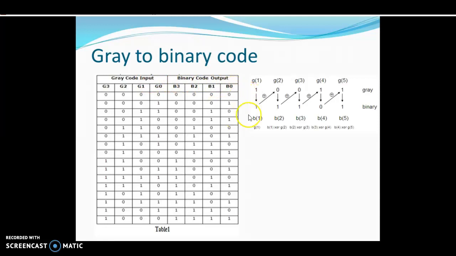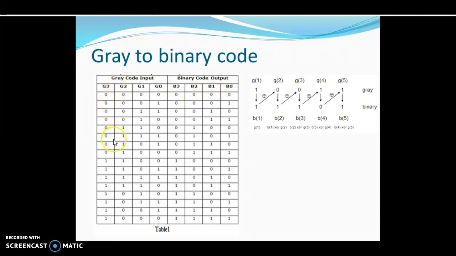Before going to the truth table, the same XOR function is used, but the first bit is taken as it is, and from the next bit onwards the XOR function is used. 1 XOR 0 is 1 and next 1 XOR 0 is 1. Likewise, the XOR function is used for gray to binary code conversion.